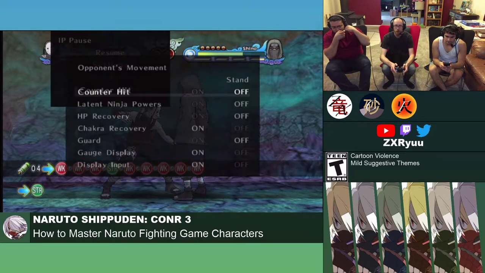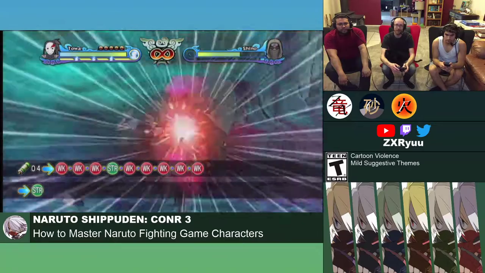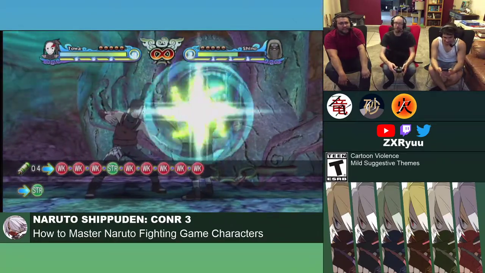Yeah. So forward A is a good guard pressure. If they're guarding continually, just keep doing this. Eventually, you'll get through their shield. Right.